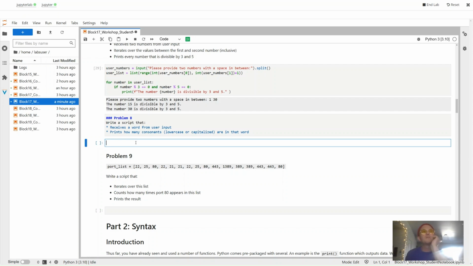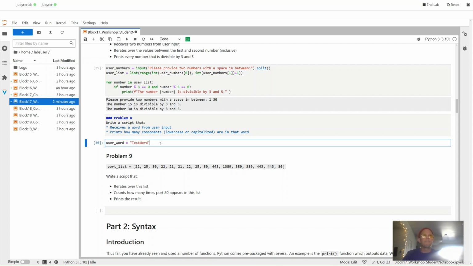It's going to probably look like something similar to: for user character in user input, then a colon, and then a tab, next line, tab, and then a next line, and then a tab, and then for letter in word. Oh, jeepers, I'll just do it. All right, we're writing a script. Receives a word from user input. User word equal. That's good practice. Test word.